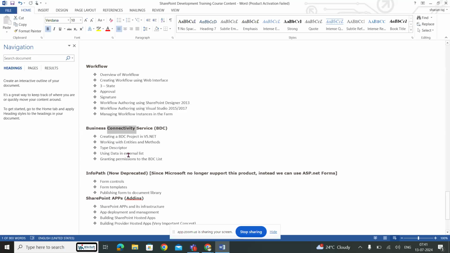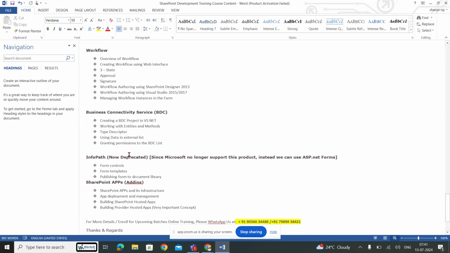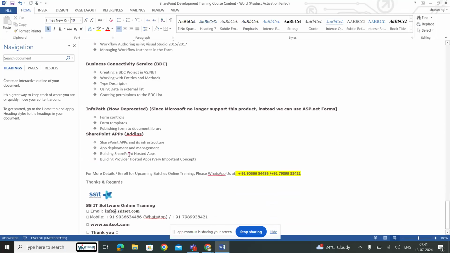An external list and external content type are needed to have that external data. If we want to get external data such as SQL data, Business Connectivity Services is used.